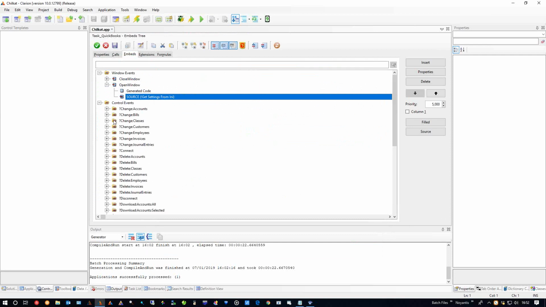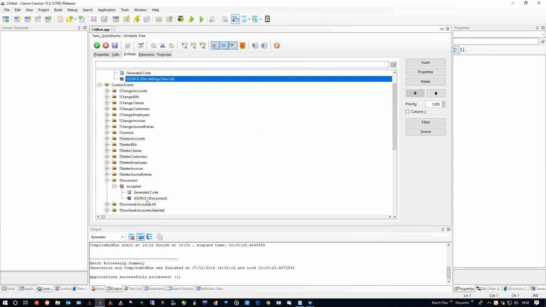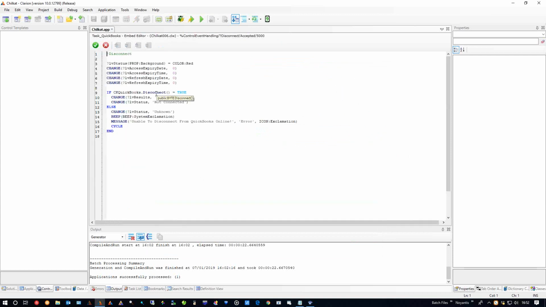So that's the connect. The disconnect is not very exciting. The disconnect is very similar to the connect, except you just call disconnect and it will return you a true or false of has it been able to cut the connection. I've yet to see it not disconnect, I'll be honest with you, but technically it could return a false. I suppose if your internet temporarily went down between you attempting to call it and then calling it, it would fail. But ultimately, that should normally return you a true, and that will indicate then that you are disconnected from QuickBooks.